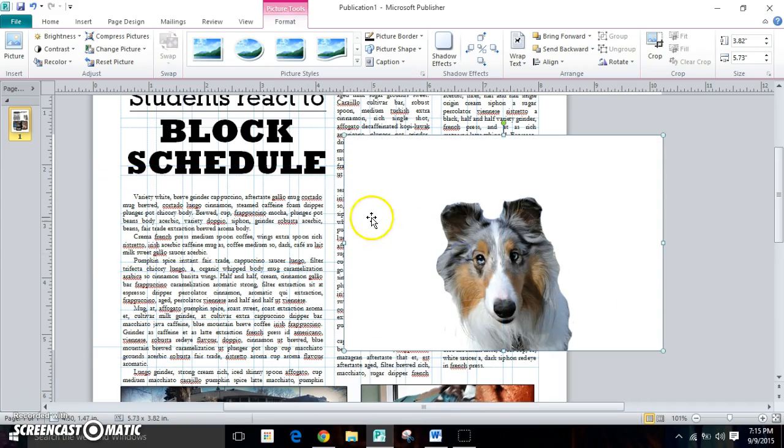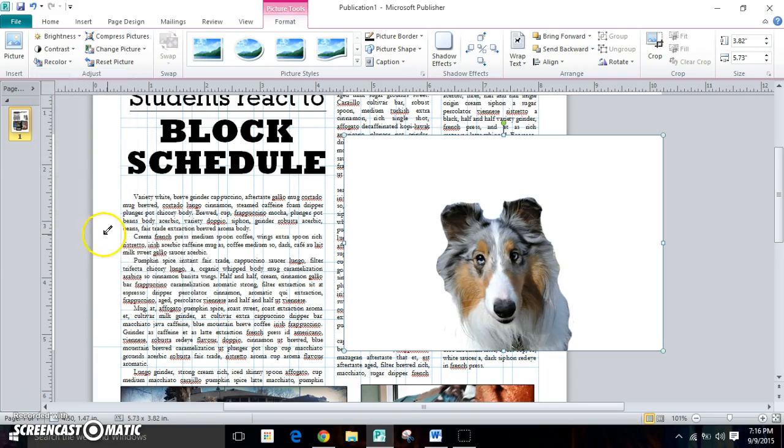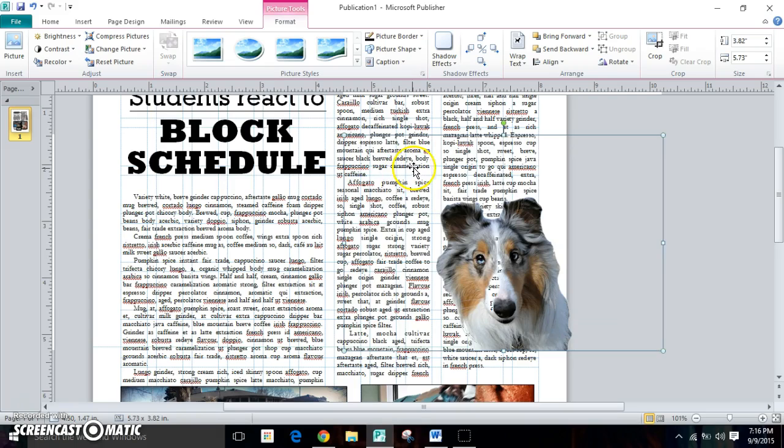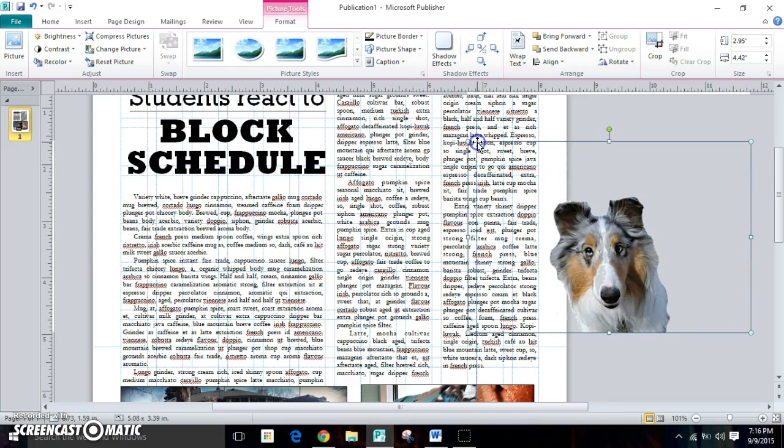Then, to get rid of that white that we created, make sure you're in Picture Tools, go to Recolor, go to Set Transparent Color, and you're going to get this little pen tool. Just click it once on the white. Ta-da! Now, the problem with this is the white also made her nose disappear. That's not a good thing. So we're just going to make her a little bit smaller and move her over, and since I've got this box really big, I'm going to crop that box out. Go to Crop, and just remove as much of the rectangle as you can now that the white background is missing. And that is how you do a successful cutout background.